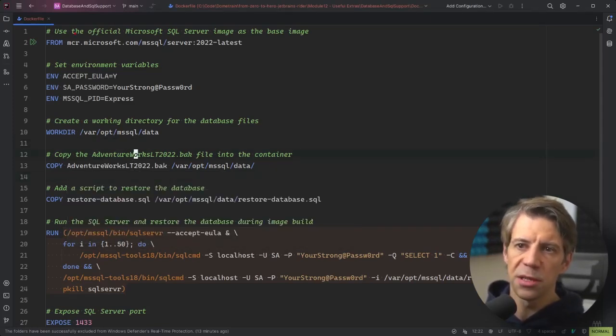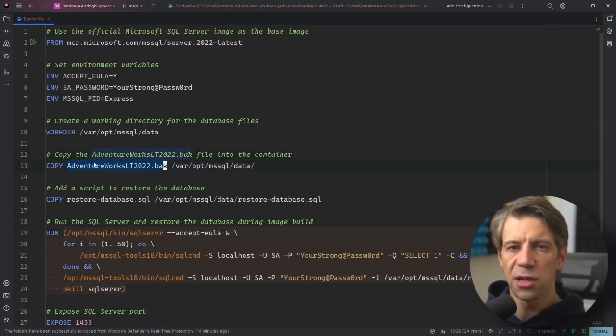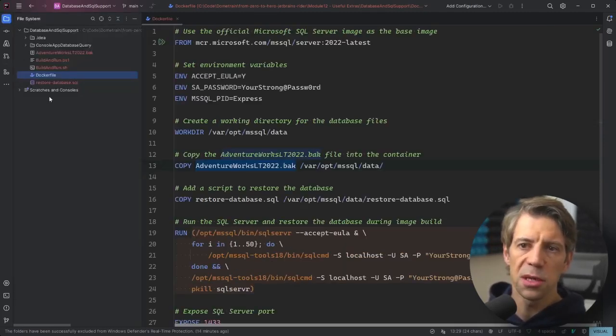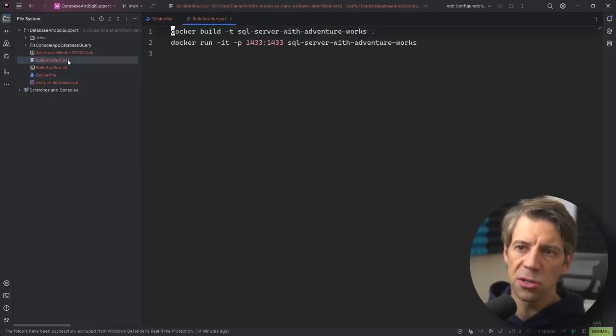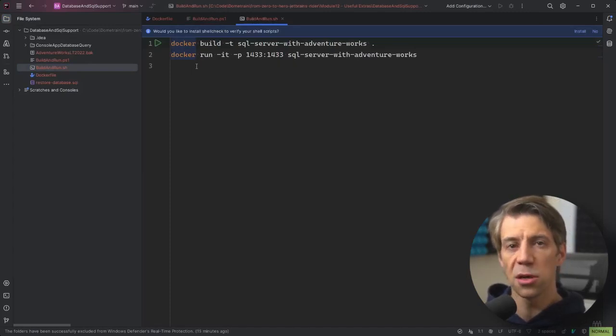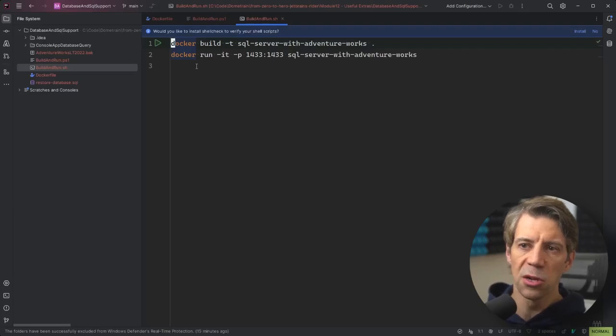So basically this spins up SQL Server, and then it applies this back file so that we've got a database with data in it so that we can explore it using the tooling. If you're following along, you can either use this, or if you've got your own database you can connect to, then use that. Obviously, this does require that you've got Docker installed. Going back to the Explorer tool window, I've included a PowerShell script and a Bash script, which just builds and runs it.